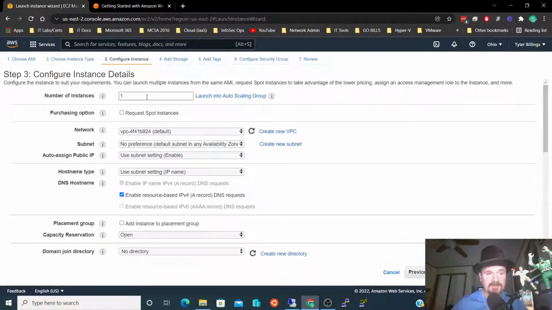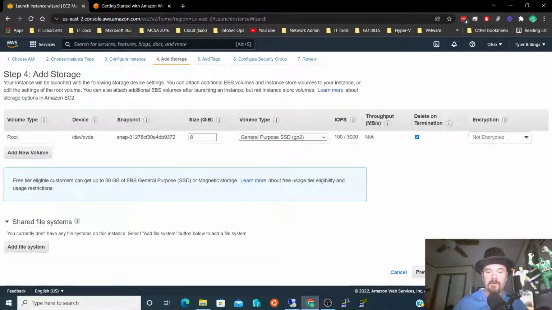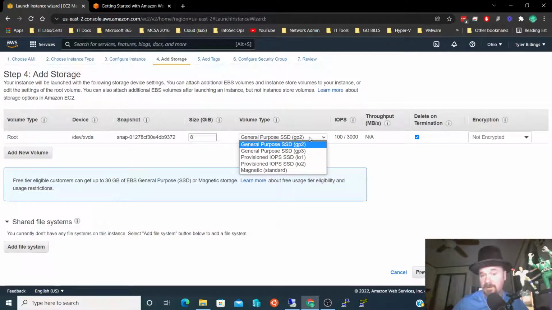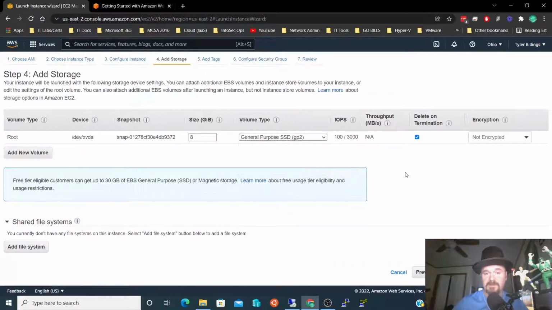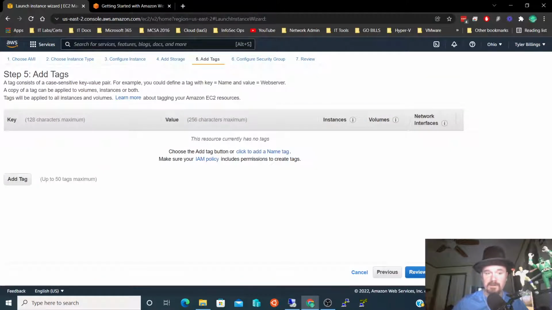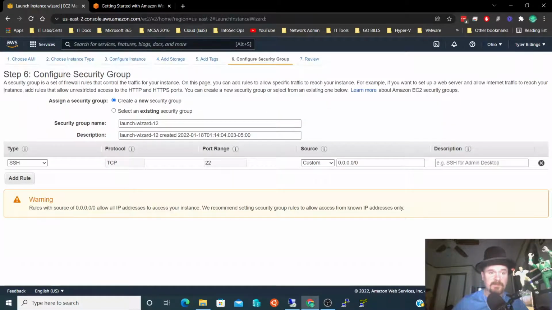So number of instances we're going to spin up. We're just going to leave it default for the time being. Now we can go in and change the settings in here and configure our own network like we did in Azure, but we're not going to do that at the moment. We're going to click next and add storage. If we wanted to cut back on costs, we could go with magnetic. For now, we're just going to leave SSD for solid state, and then we're going to click next. We're going to leave the tags default for the time being.